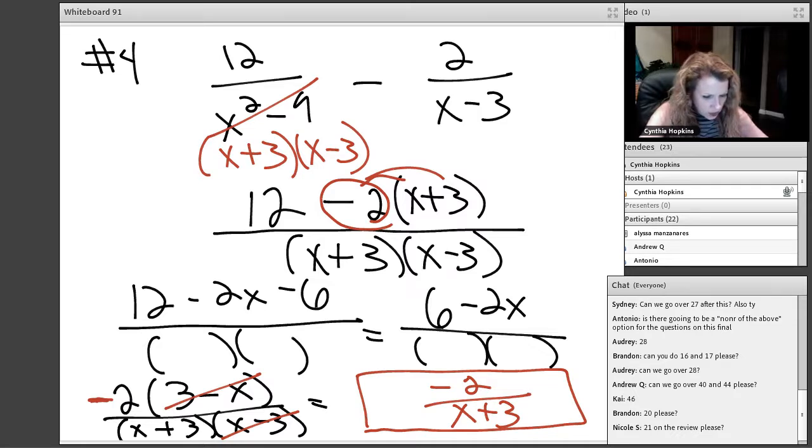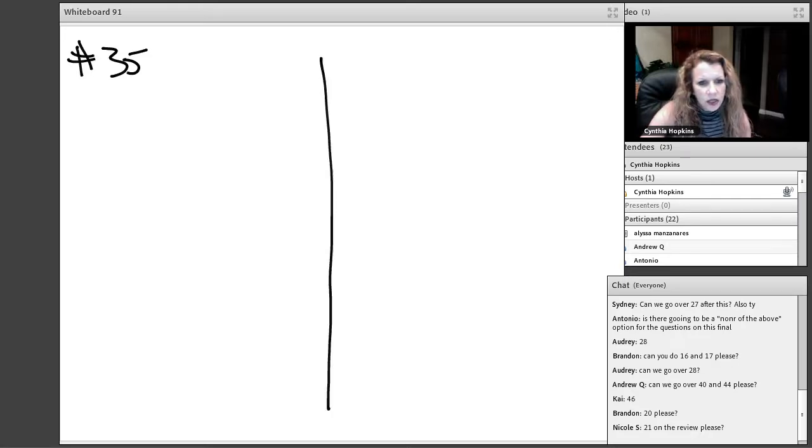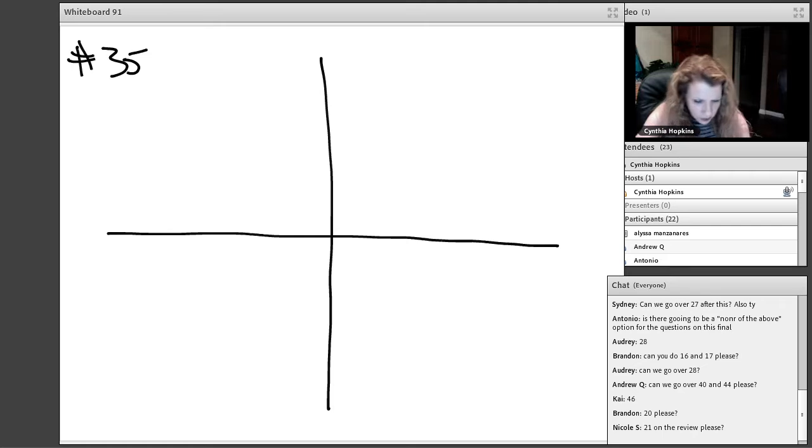Okay, so here they're giving us a portion of a graph and they're asking us to draw some symmetry. All right, number 35. I think I'm going to make this kind of big and I'm going to do each part in a different color, starting with black for the given. Okay, so here's their picture. Let's see, it goes up to 2 and out to 5. Up to 2, 1, 2, 3, 4, 5.